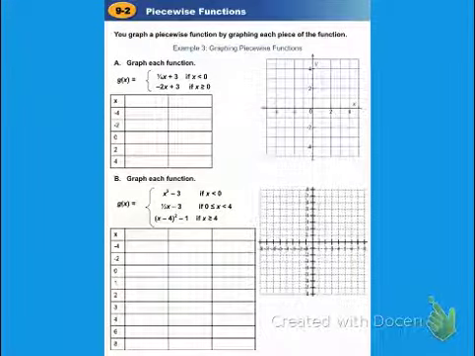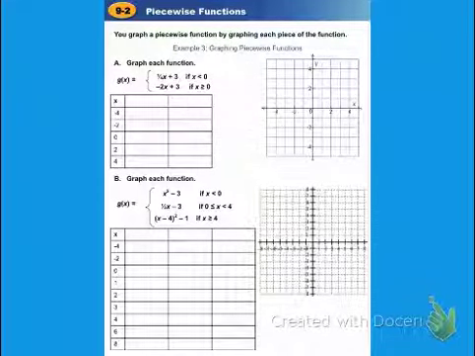So next we're going to look at graphing piecewise functions. When we graph piecewise functions, these intervals become very, very important, because that basically is going to tell us what the domain is for our particular piece of the graph that we're trying to represent. So looking at example A, it says graph each function, and they say that g of x is equal to 1/4 x plus 3 if x is less than 0, and -2x plus 3 if x is greater than or equal to 0.